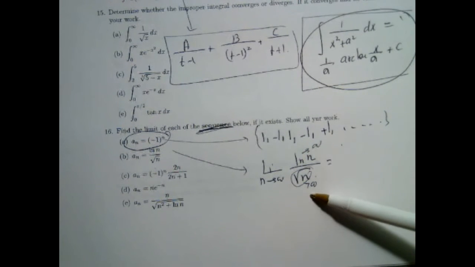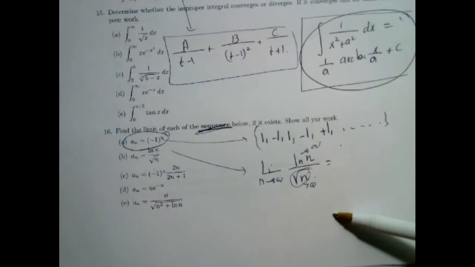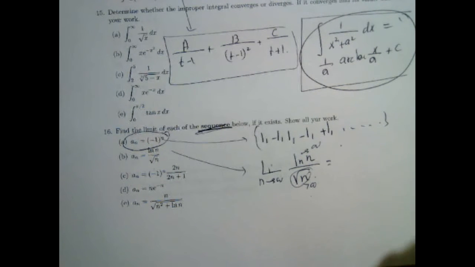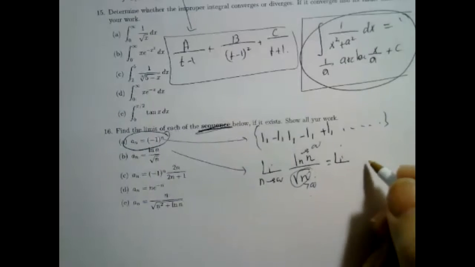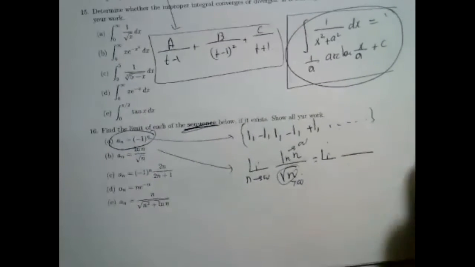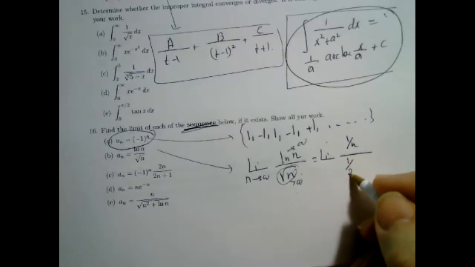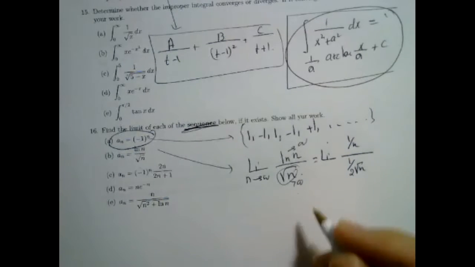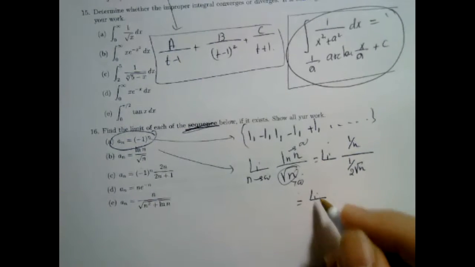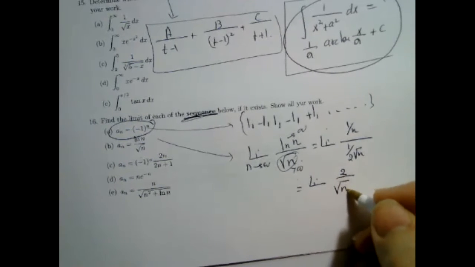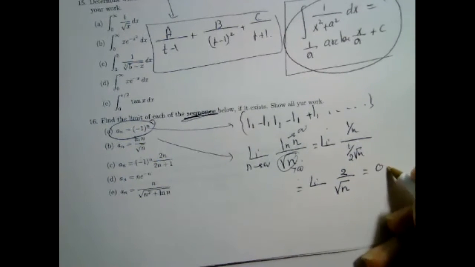Now you should know that this is 0, even though you should show all the work, because ln goes to infinity very slowly. But to be able to do it mathematically, we use L'Hopital's rule. So this would be 1 over n, and the derivative here is 1 over 2 root n. And then if we do the math correctly, we're going to have 2 over square root of n, you guys do it, which is going to be equal to 0.